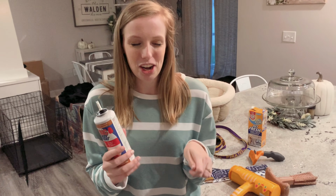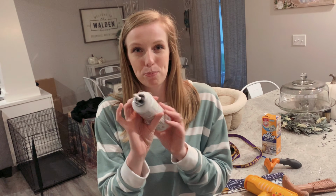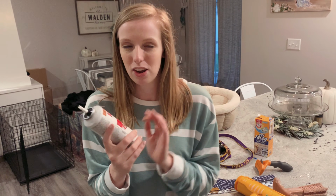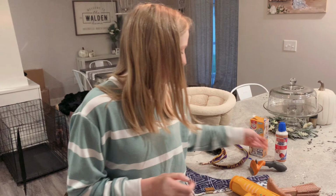It was really frustrating because, especially if it's your peanut butter jar, you have to dip the butter knife inside, and then once you fill the dog toy up, you can't use that butter knife to do it again. This is purely for dogs. You can shove this little nozzle in there and it will fill it up with peanut butter. Way more effective and less messy than a butter knife. So I use that quite a bit.